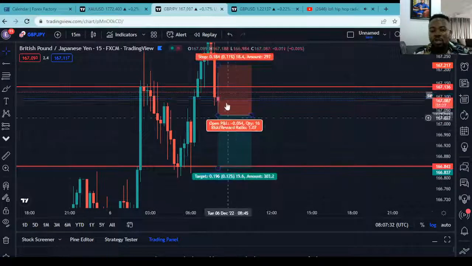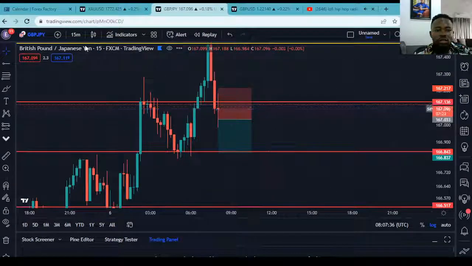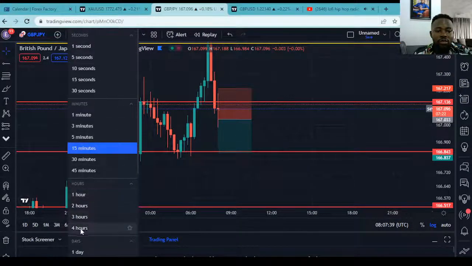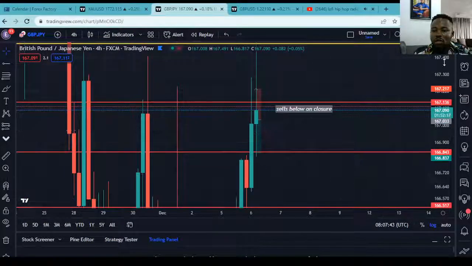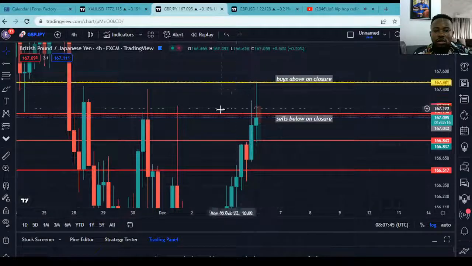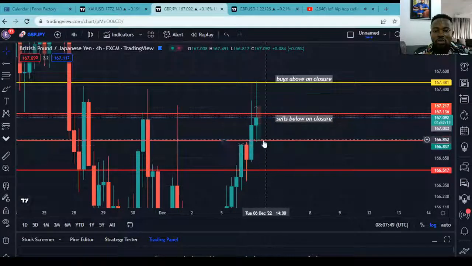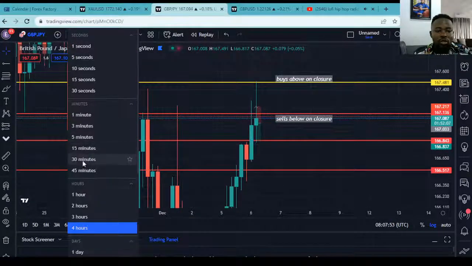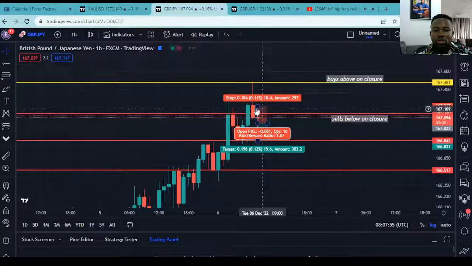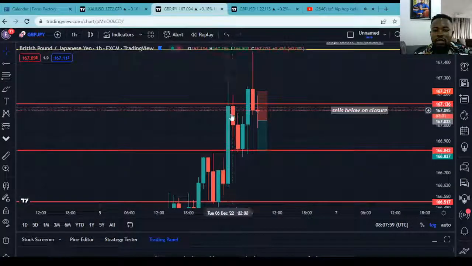Because ideally we expect this candle to continue down, because we are rejecting from the higher time frames. Looking at the 4 hour, see how this 4 hour candle is rejecting this whole area here, right? So we need this 4 hour candle to break its own lows, and we'll continue down. Looking at the 1 hour too, the 1 hour closed a very strong bearish candle inside our zone, right?